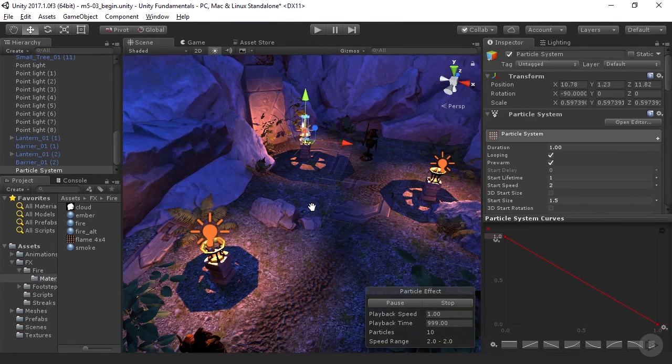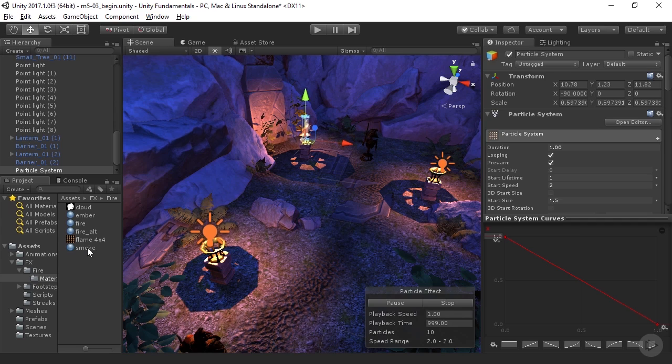Particle systems can be complex and you can create some really, really cool effects. But because particle systems are so different, it can be very difficult to go through every single parameter for every single scenario. So I would actually suggest that you experiment a lot with particle systems and think of something that you've seen in maybe a movie or maybe in another game and use that time as practice and learn from the fire itself. There's a lot to learn from here.